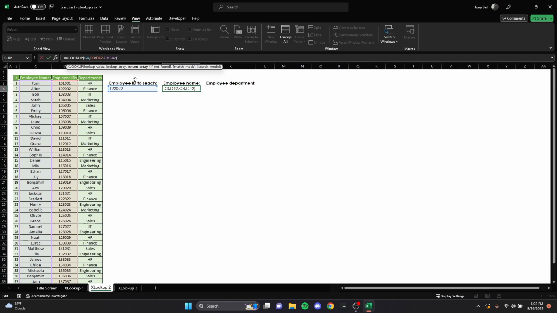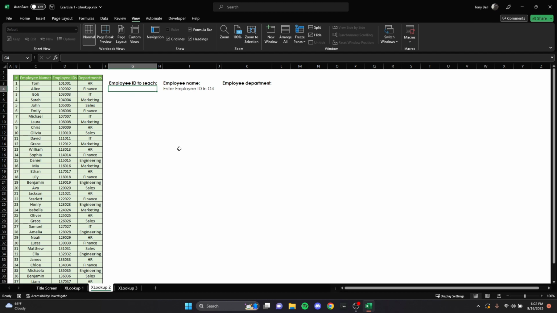And then as our if not found, we can say enter employee ID in G4. So that way, if there's no employee ID here, it says enter employee ID in G4. So I'm going to put another ID in here, Henry. Okay, and then we want to also find the employee's department.